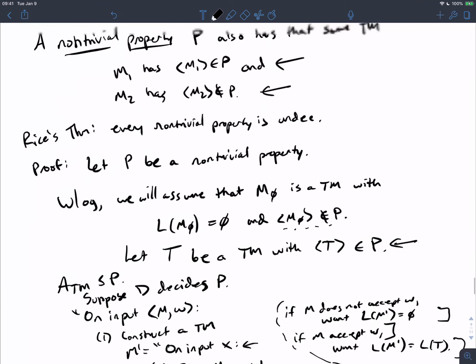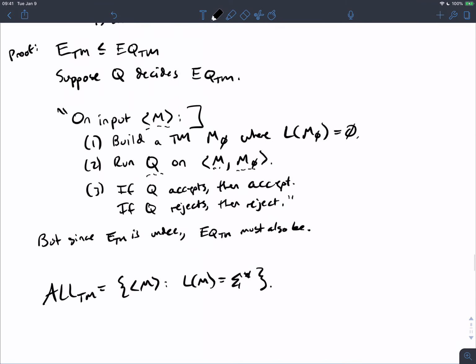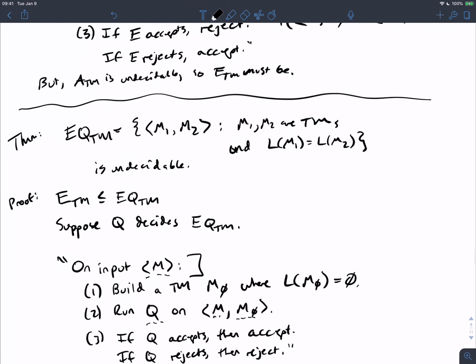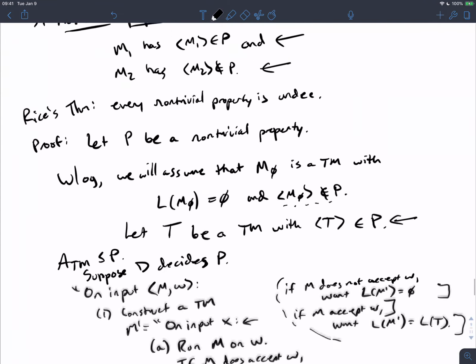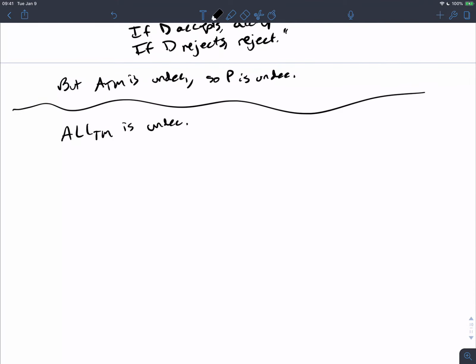But sometimes you can't. As an example, if we have EQTM, this involves two machine descriptions instead of just a single machine description, so it won't work here. But if we had the language, let's say M, it is single machine descriptions, but M has at least 7 states, and let's say L of M is empty, it might be undecidable, and I think it is here.